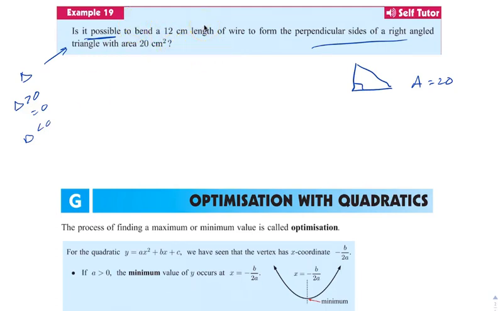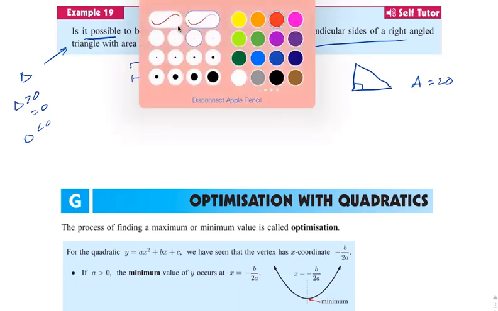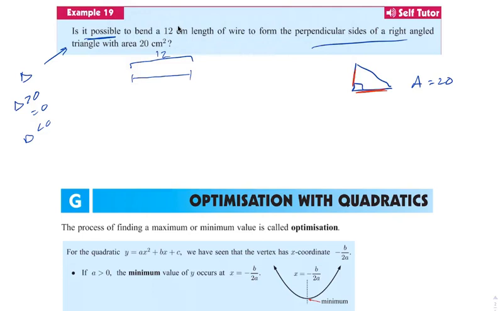So we have a piece of wire here, and it's 12 in length. Here's the trick we do, because we're going to make up these two sides right there. What we always do: make one side x. That makes this side 12 minus x. That's a trick. You have a length of 12, you just pick a random side, make it x, cut it. The other side must be 12 minus x. So if this is 3, this must be 9. So one side is x, and one side is 12 minus x.